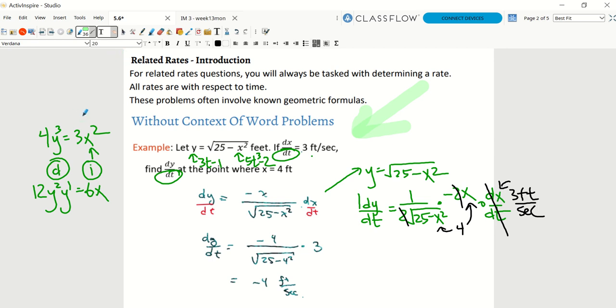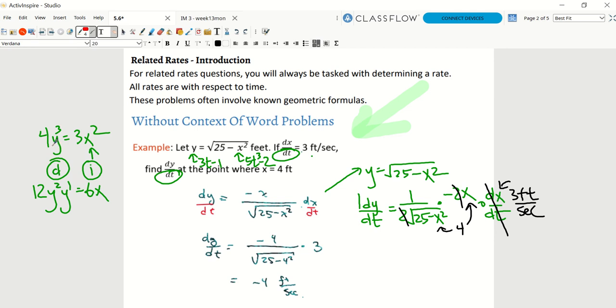So let's say you have something like the equation to the left right here. Historically speaking, when you take the derivative of this, it becomes that. And when you take the derivative of this, it becomes this, and we add a y prime. That's not y to the power of 1. That's not y, that's a y prime. We add a y prime over here because of the chain rule.